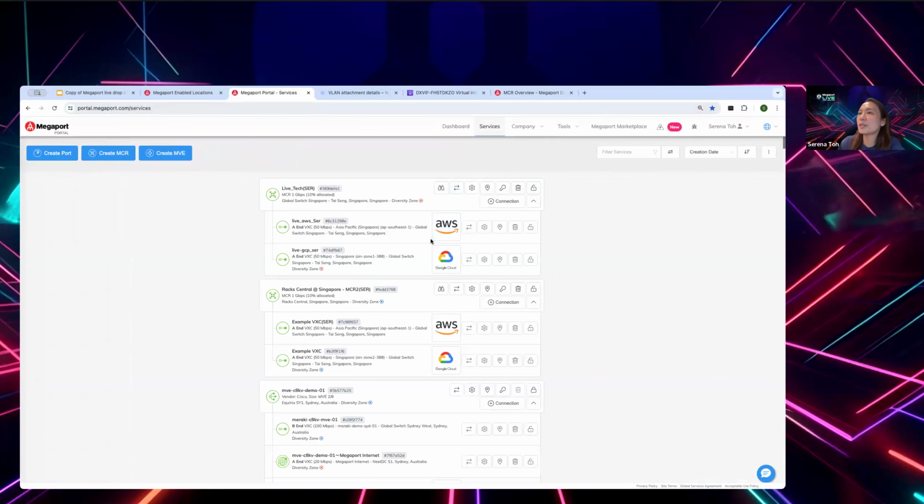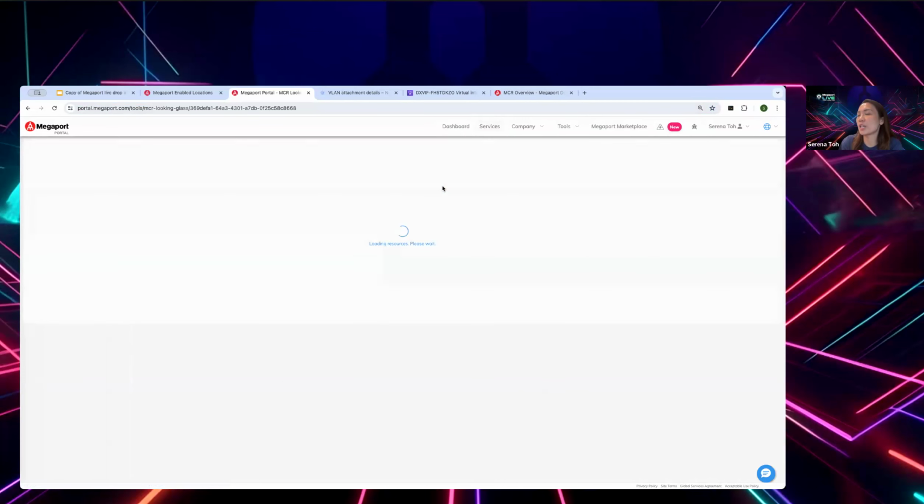As you can see in my demo, I have managed to deploy my MCR and the two connections to the cloud within a 30 minute time frame. One last thing that I would like to show you is the MCR looking glass. This provides you information on the traffic routing.